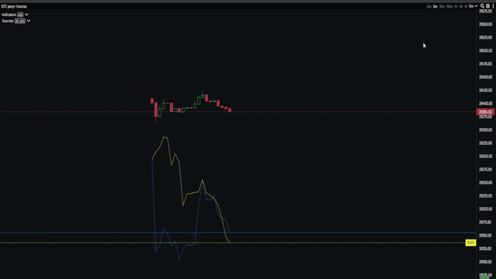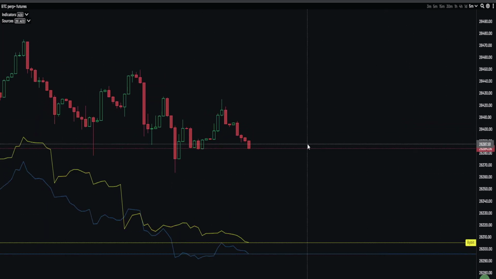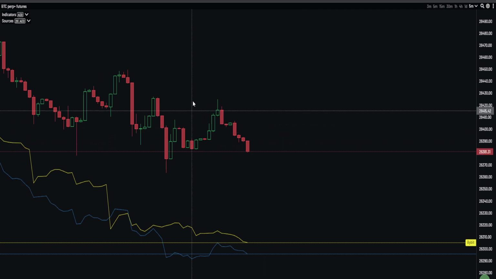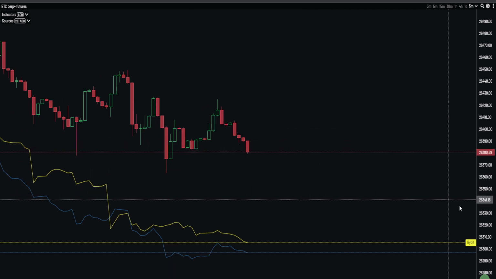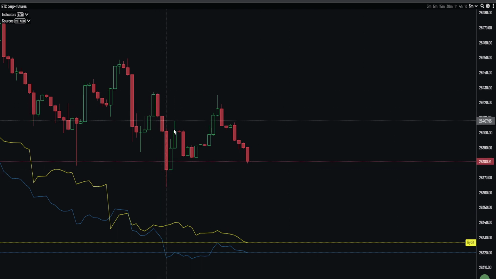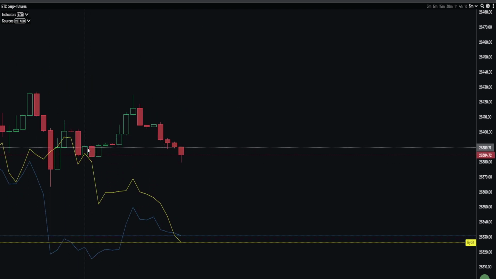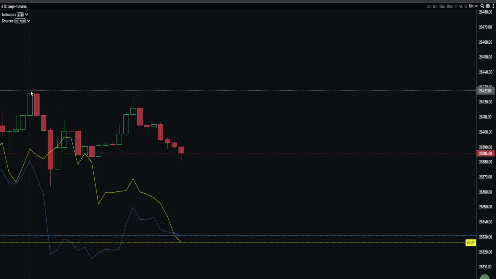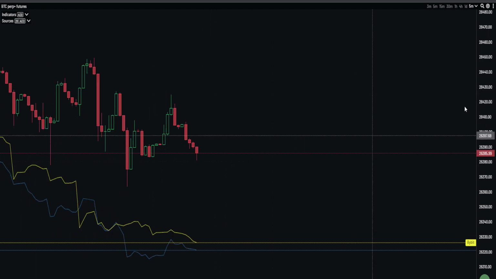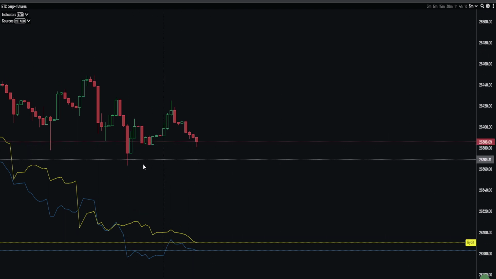But then again, the problem that I have, or at least it's not a problem, it's just not the cleanest setup. That is mainly because of the bearish divergences over here that haven't been invalidated. If price is going to take this low, then the bearish divergences have played out, because over here we have a lower high on price, but on the yellow line, a higher high. Even though price then moved to the upside, it didn't take this high, so it's not invalidated. So we still have that lower high, higher high bearish CVD divergence, even though now you could say there's bullish CVD divergences again. So yeah, it's a bit of a mix, right?